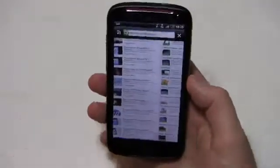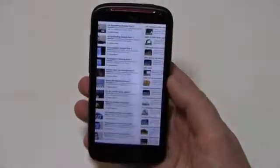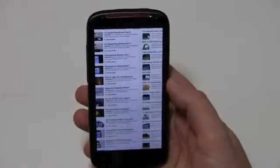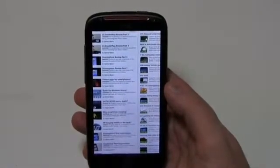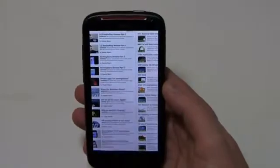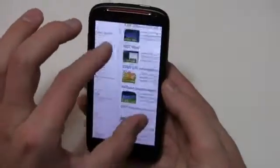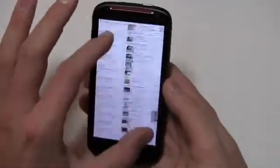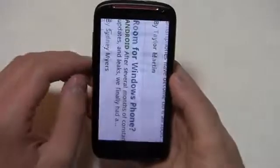You can see a dual-core processor. And also, kind of a side note: when I reviewed the Evo 3D and the Sensation 4G, both of which are running 1.2 gigahertz dual-core processors, I made reference to the fact that I saw some lag here and there, kind of stuttery and slow at times. I'm not really seeing it with this one. I feel like that 1.5 really made the difference, being fast enough in day-to-day performance where you don't notice it, versus the 1.2 where there was the occasional stutter. So you can see relatively quick there with little to no lag. Pinch to zoom looks good, and I can easily transition between portrait and landscape.